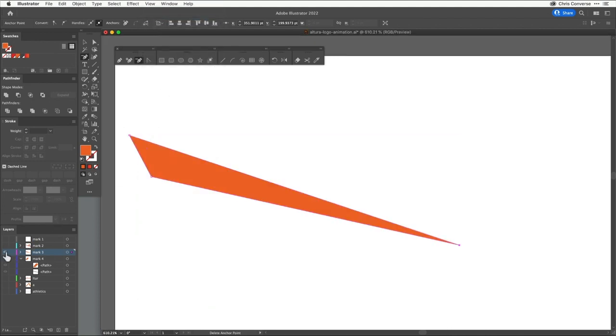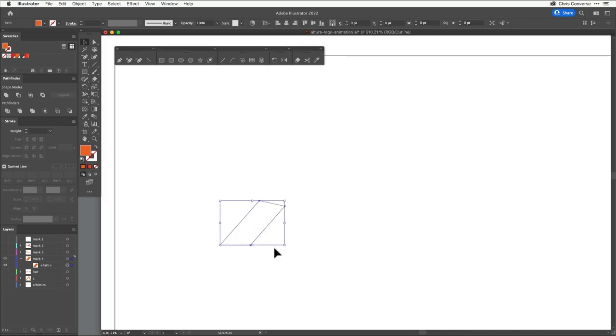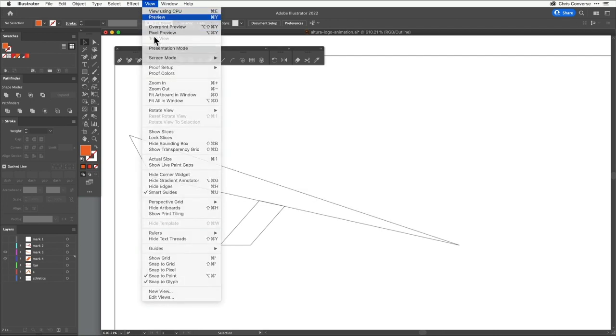Now let's go to Mark 4. Let's come down to this piece here. So now I ended up with an extra little piece here. Let's just click on that. I can see that little line here and we'll just delete that. And we should just have this one final piece here. Command or Control Y to go into preview mode. I should just have 4 nodes. So that looks great. So now we have Mark 4 and Mark 3, which is the 2 parts of the logo. Come back up here to preview mode.